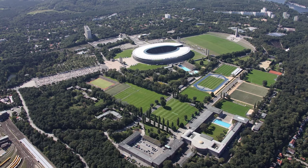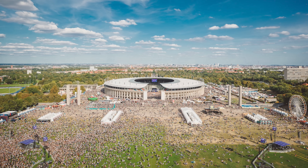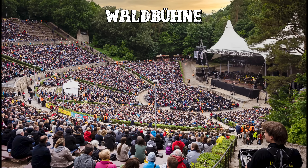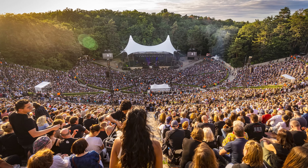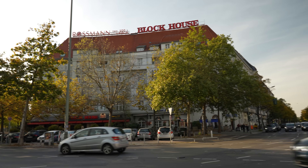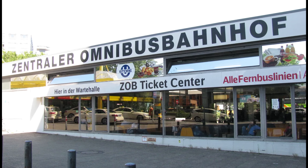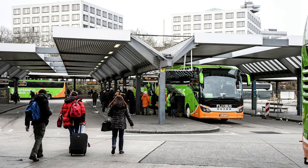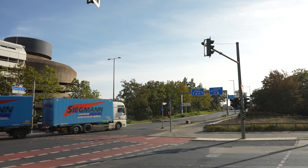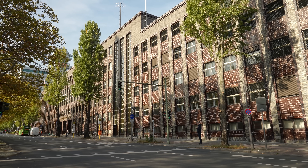The Olympic stadium and park is home to large sporting activities, attracting huge crowds on a regular basis. Here you can also find the Waldbühne, a famous venue that hosts outdoor concerts and events. Westend is a transport hub and is very well connected — you have Westkreuz station, the Berlin central bus station with different buses and regional coaches leaving from here, and it's the meeting point of three major highways going in all directions. Westend seems to have a little bit of everything.